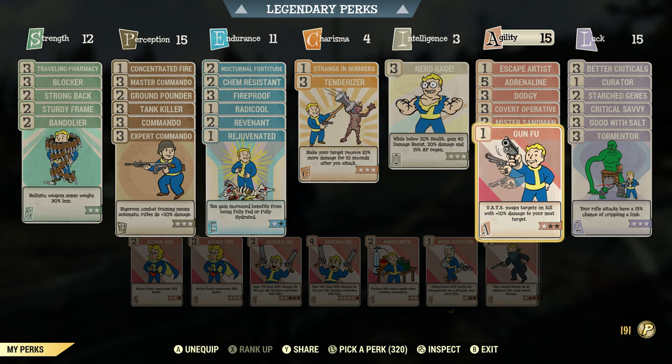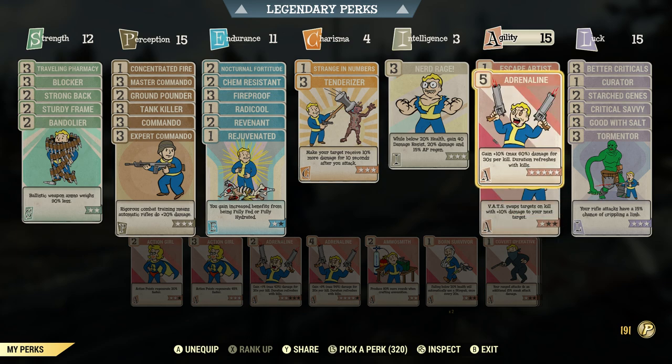And the second you kill an enemy, this perk swaps instantly over to the nearest enemy. So on and so forth. So if you're just aiming at heads and you're VATSing all the enemies' heads, you can clear an entire event area in like seconds. This perk is nuts. You must run this perk. This is all copy and paste in agility.